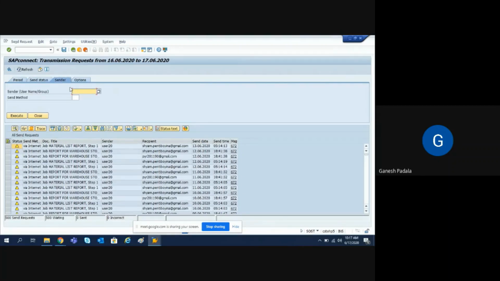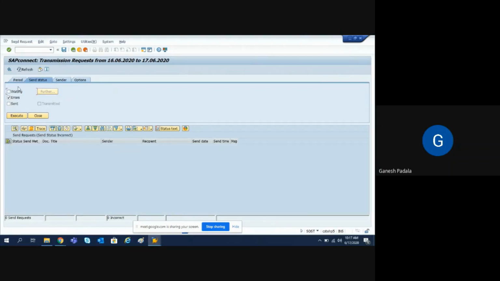Okay, and also the sender, any group, and other options are available; we can use these multiple options here. For example, if you want to see only errors, we can execute it. If there are any errors, we can get them here. So maybe we can keep it at some value, and if you give error, any related error message can also come.